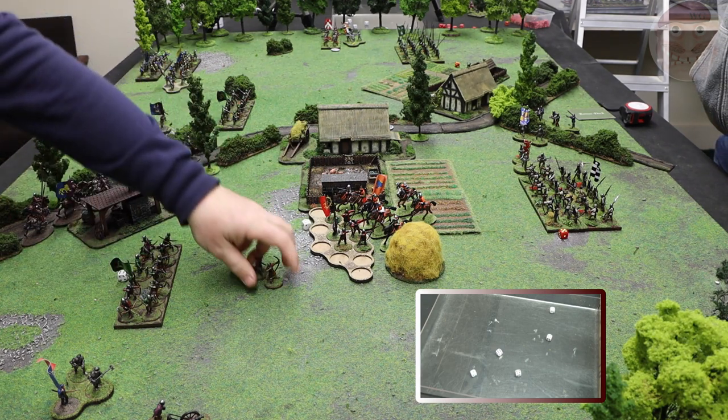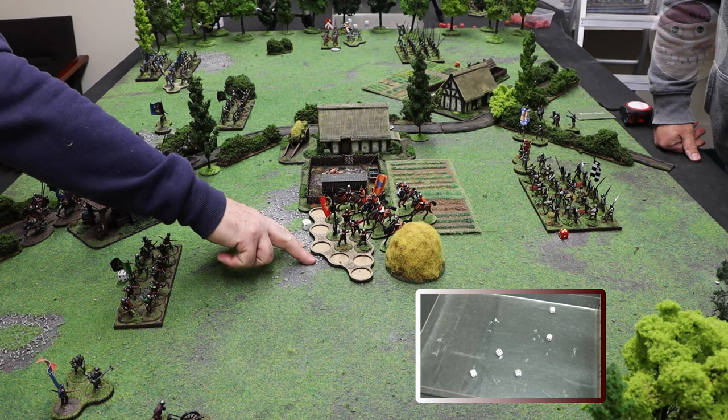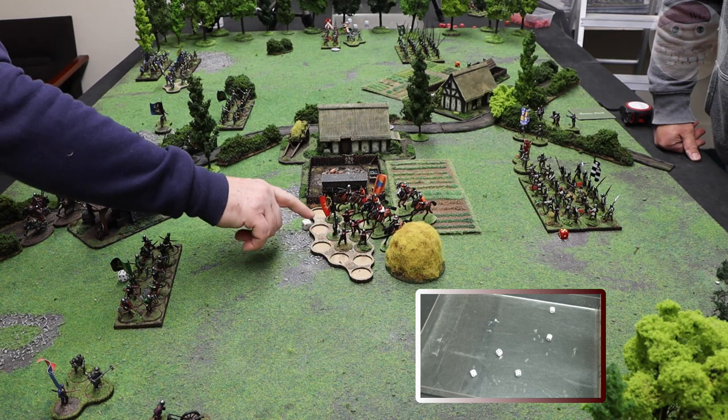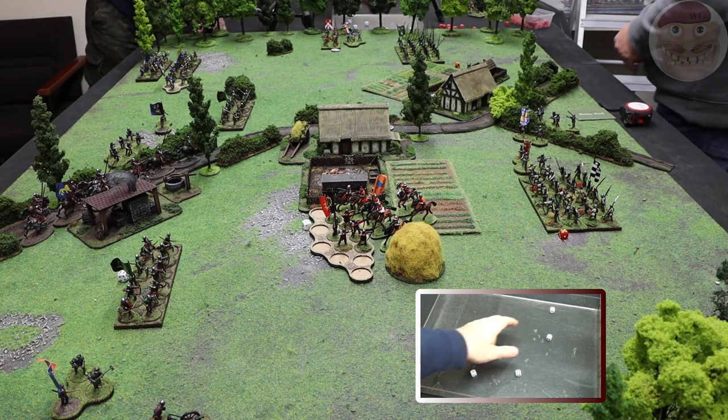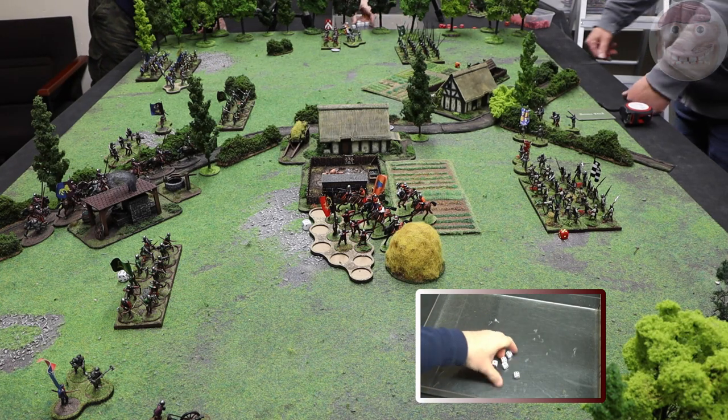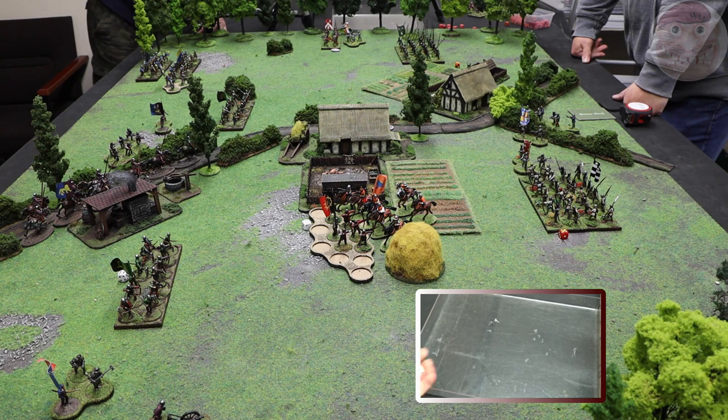So I'll take those four off. Okay, so I've got to do a melee test straight away. Yep. One, two, three, four, five, six men missing. So I need to roll at least a six on two dice. And I do roll a six on two dice, so I'm okay. So they stand up and fight.